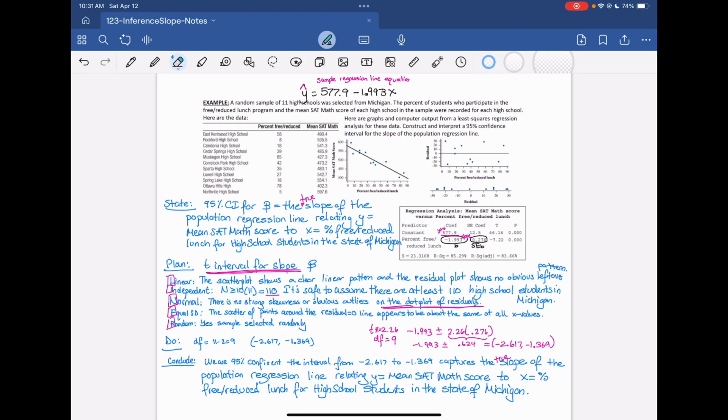All right, here's another example for you to do. Try this yourself and note that I have the calculator version here, although this list is small, so it might not be as bad to just try it out with typing it into the calculator and just getting it this way. Or you could do it by calculating by hand on this one. Notice here's my slope and here's my standard error, and our t star is 2.26 here for a 95% confidence interval with degrees of freedom 9.